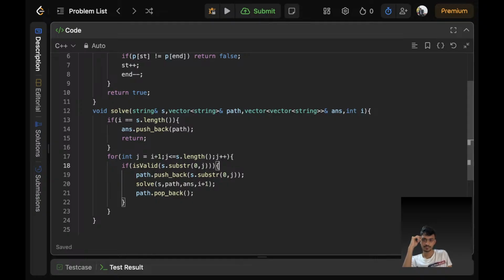If is valid, substring 0 to J, size is 1. So A will go if it is valid or not.